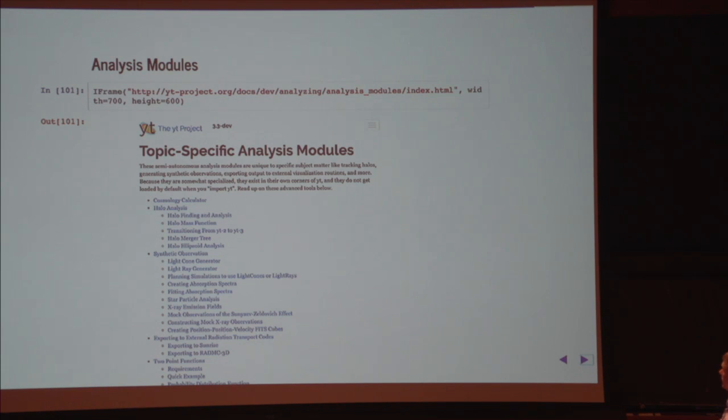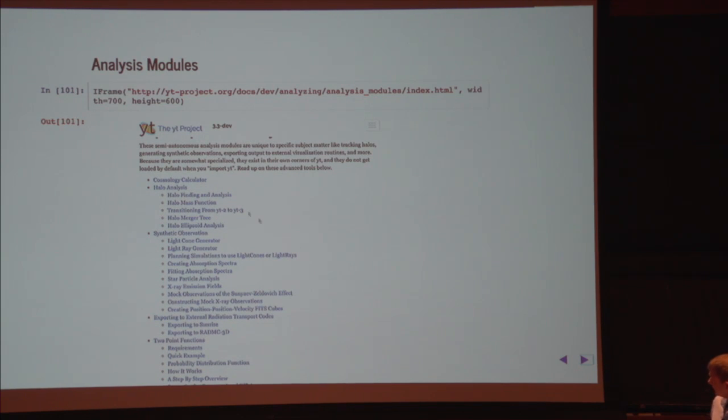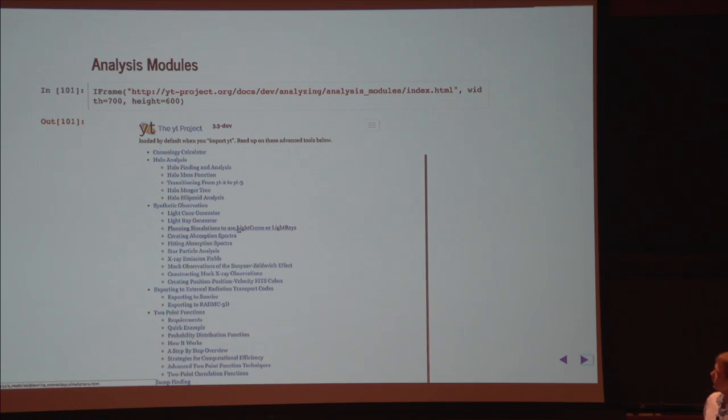So wrapping up the talk here, I just want to mention a few other things without going into detail. We also have analysis modules in YT that carry out specific kinds of analysis tasks. So this is our web page again. We have halo finders for cosmological simulations. We have synthetic observation modules. So there's synthetic observation modules for creating and fitting absorption spectra, X-ray emission fields.